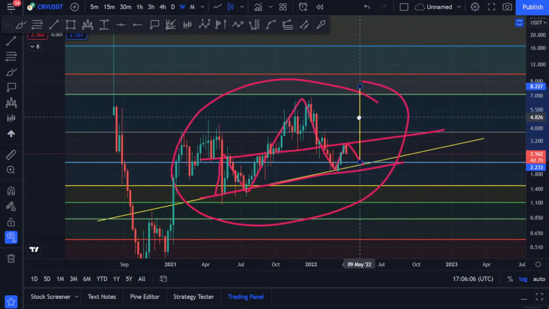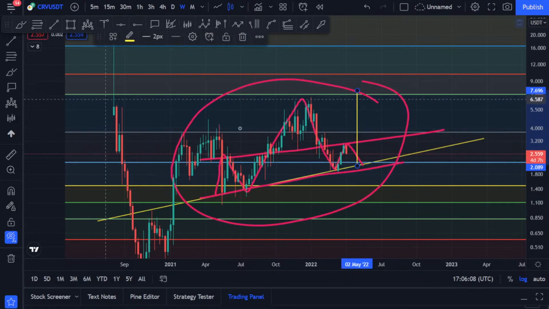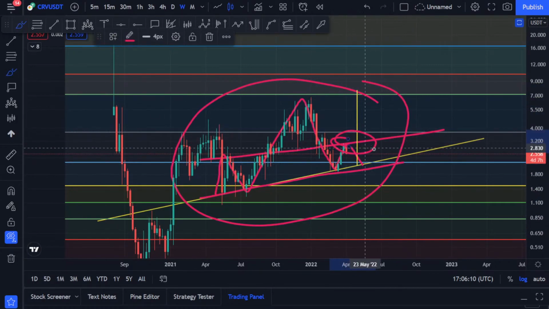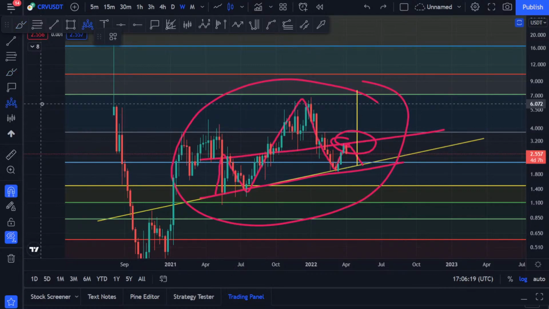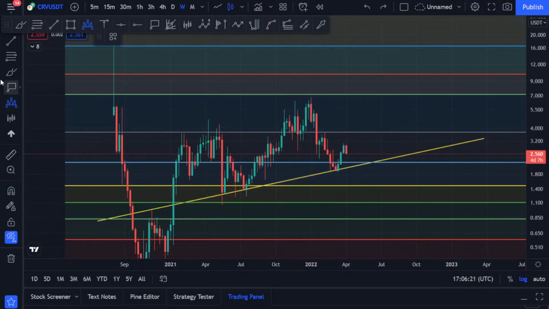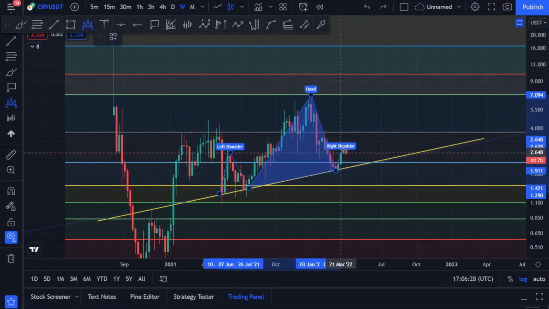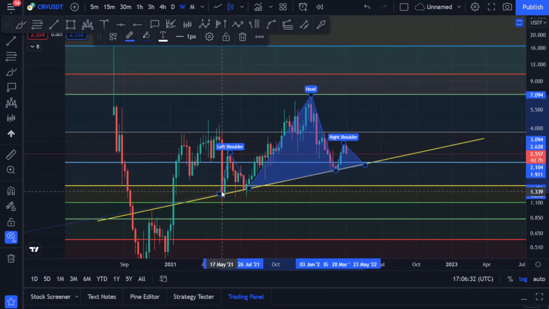If it breaks to the upside, let's say you break this resistance area, because you have to break the left shoulder. Now if we just take this off, I can draw this a little bit prettier so you understand this. This is going to be the left shoulder. This is the head. This is a potential right shoulder. Potential, it hasn't completed yet. If it completes, then this is the form it's going to take.